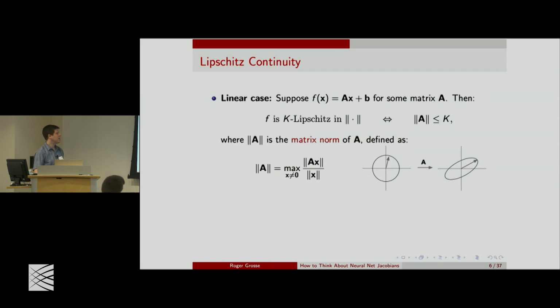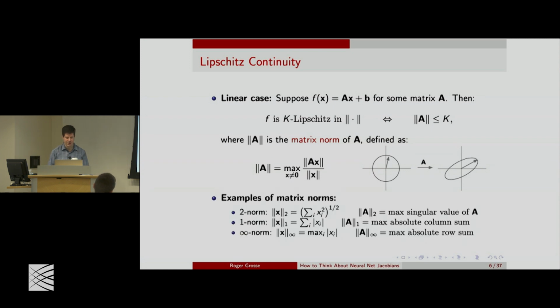And so if you're using the Euclidean norm, then the matrix norm of A will be the max over vectors on the unit circle of the length of Ax. Right? So the matrix 2 norm is probably the canonical norm to think about, but there are other ones that we sometimes use. Some examples: the vector 2 norm is just Euclidean distance, and the matrix 2 norm turns out to be the maximum singular value of the matrix. Okay?